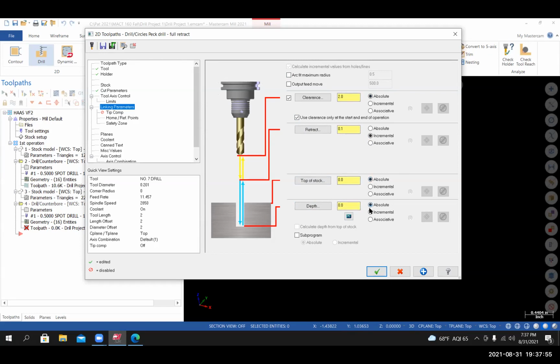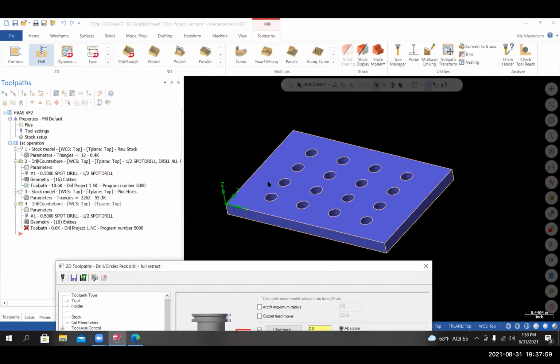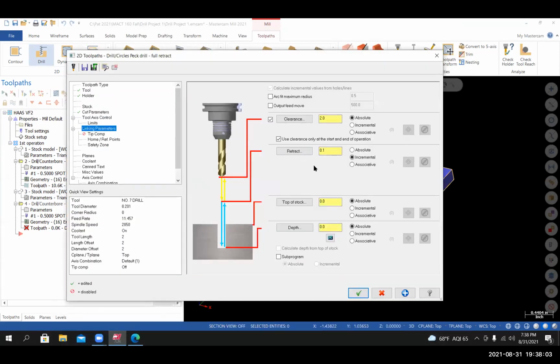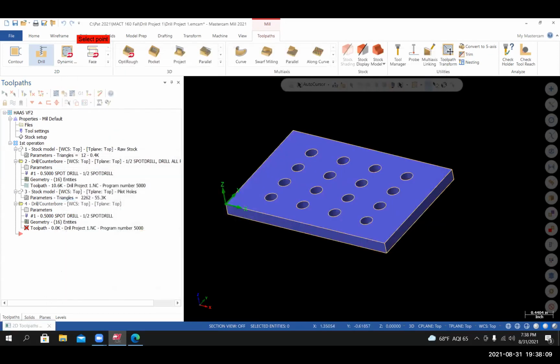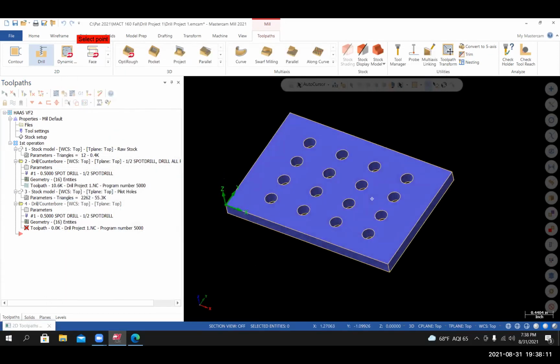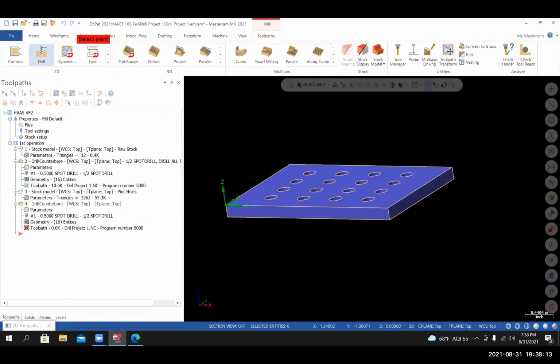The depth, I've got to set to absolute. This drill is going all the way through the part. So when I identify the depth, I can select this icon right here. If I select depth, it allows me to go back into the graphics area and select something on the part that I can use to define the depth that I'm drilling to.